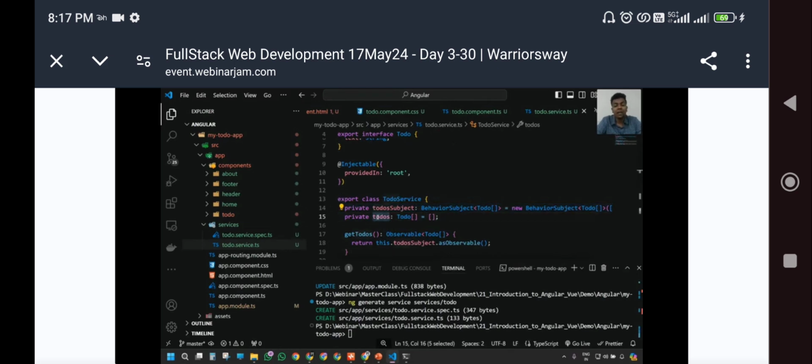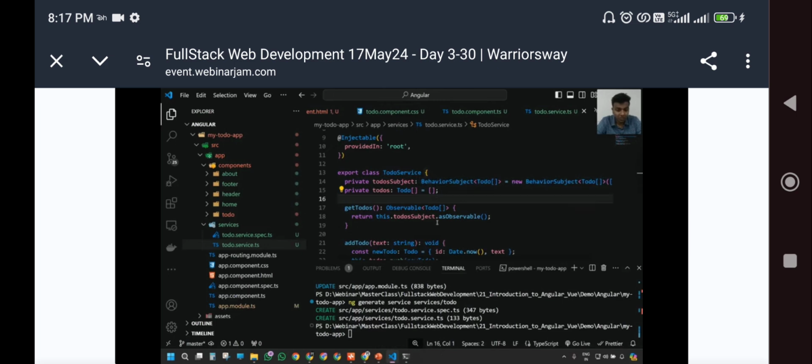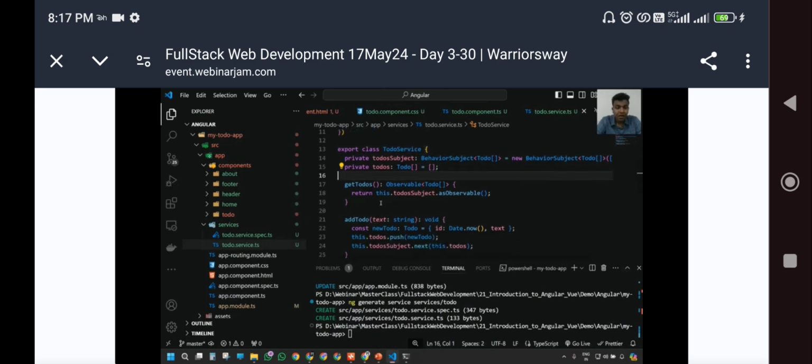And then for to-dos, we have made the to-do an empty array, because hereafter the to-do items are going to be appended into it one by one. Now getTodos, as I've already told you, is an observable which is helpful for holding the previous existing to-dos we have. Everything is going to be fetched together and displayed. That's what getTodos is.